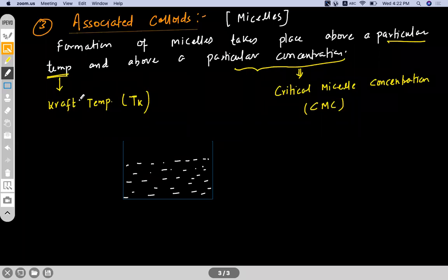And obviously we have a certain temperature in this, right? When you keep on diluting it, adding water or any liquid, the aggregates that we have over here dissociate again and start behaving as an electrolyte. So for the certain amount you have added, the Kraft temperature will also change, and the critical micelle concentration will also change. And if you reach that particular point, then again it starts behaving as associated colloids.